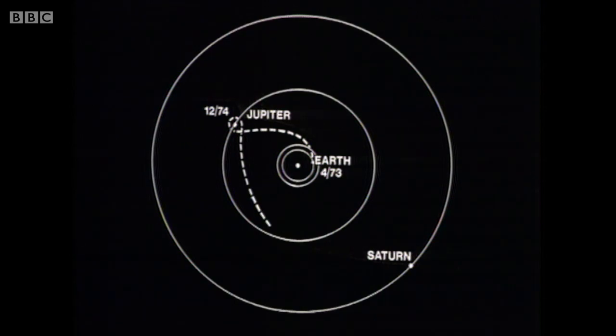And then, because everything had gone so well, it became possible to send the probe back across the solar system, first of all inside Jupiter's orbit, and then out as far as Saturn. And it made its closest approach to Saturn on September the 1st this year. So it's been a long time in space. A long time, but of course there are problems too.